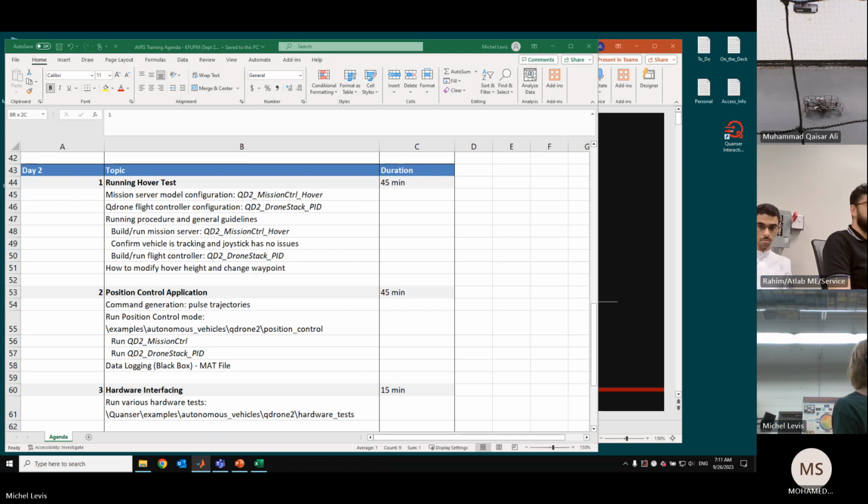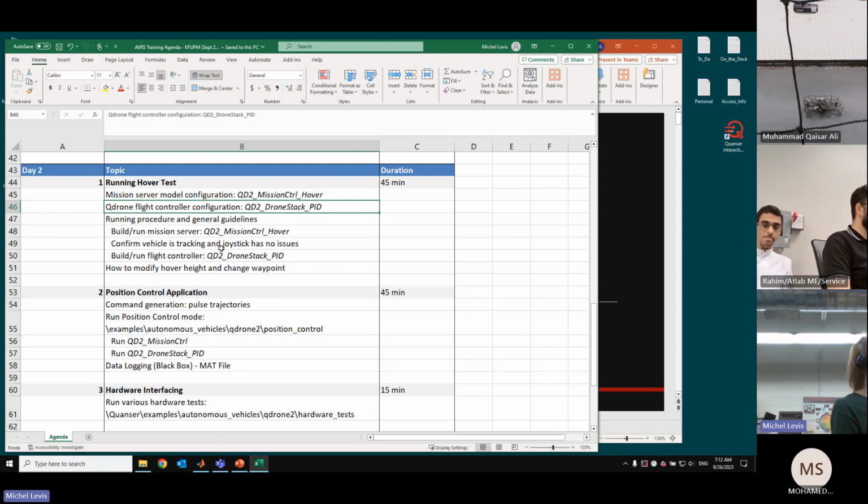Okay. All right. So today we're gonna run the hover test. We defined everything, so we're gonna go ahead and run the hover test, which involves configuring the different files for it, and we'll show you how to do the standard default flight, which is at 1 meter. We can bring it down a bit. Then we can show you how to change the height of the hover.